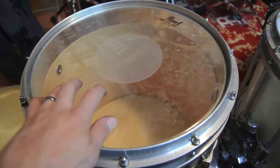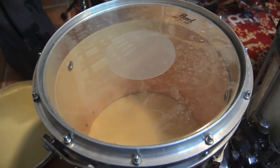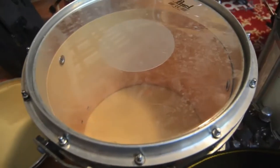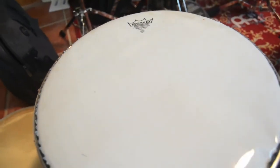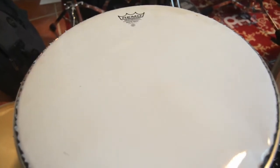As you can see, this is just a mylar with like a clear dot. This probably sounded okay, but it's not going to mesh with heads that are made of Kevlar. It's not going to sound similar at all. So what I have is this White Max Remo head, which is the same one that was on that one, but without a hole in it. And I have another one, so they'll match.